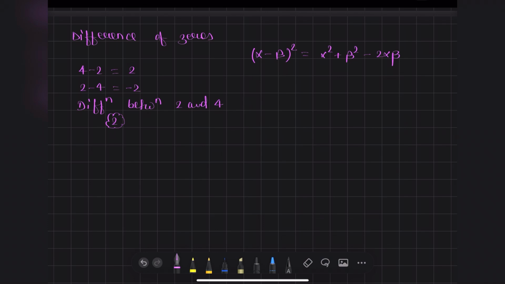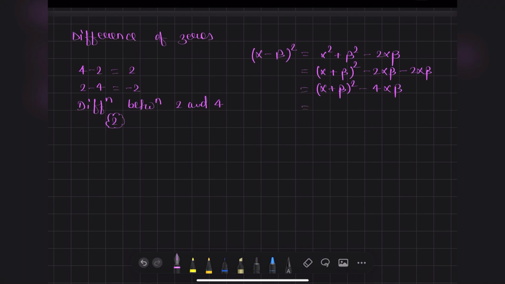Now if you observe this equation, we are comfortable with the sum of zeros, alpha plus beta. We are comfortable with alpha beta. We are not comfortable with alpha square plus beta square. So we will try to manipulate this into that form. We can write this part as alpha plus beta whole square minus 2 alpha beta minus 2 alpha beta. So it is alpha plus beta whole square minus 4 alpha beta.